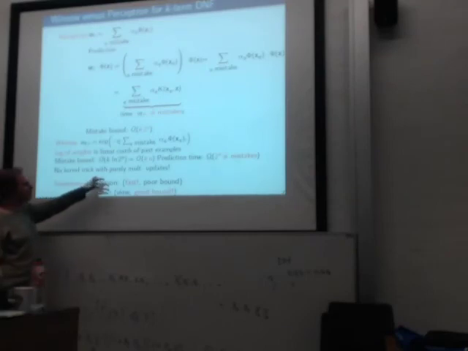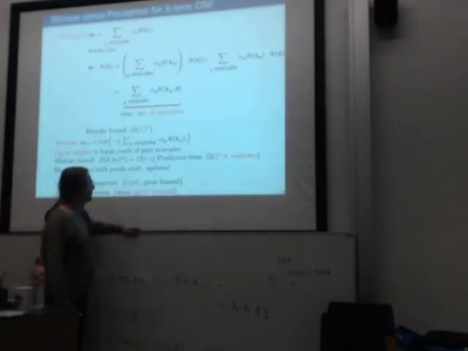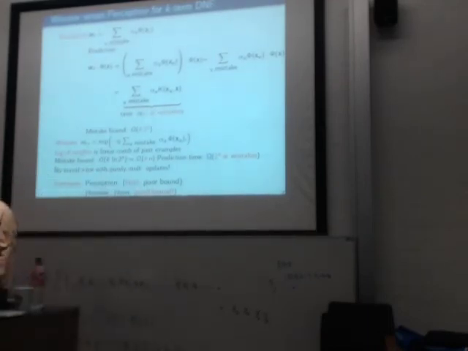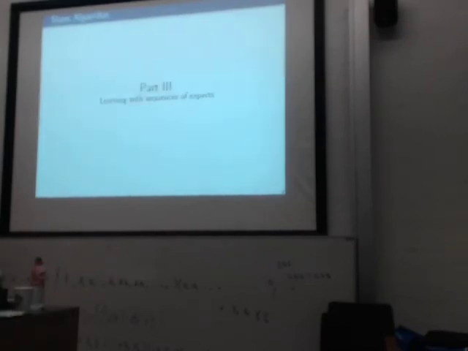So, summary: with Perceptron we got a great fast algorithm with a poor bound. With Winnow we have a slow algorithm with a very good bound. We can sort of learn relative to the best expert, the best disjunction, with different loss functions. Perceptron and Winnow, this is a big dichotomy that happens elsewhere in machine learning. Similar algorithms, very different performance. We focused on learning DNF, but we can tell this story a little bit with disjunctions.